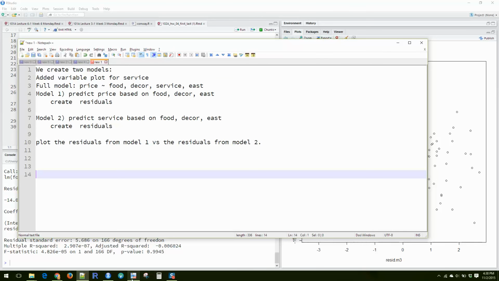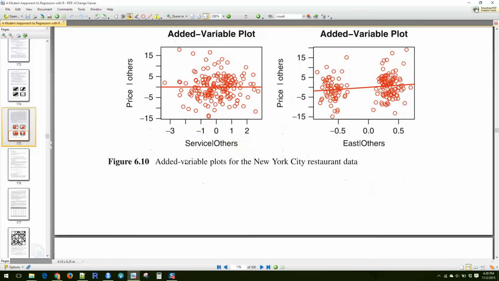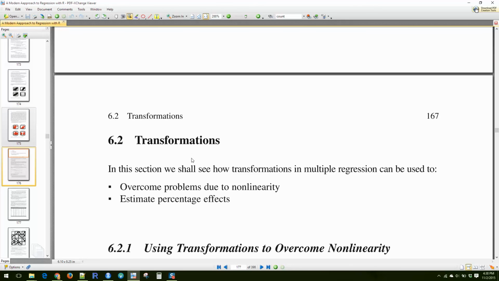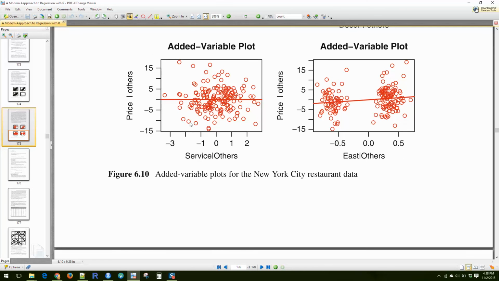So we'll end there, just covering the added variable plots. I might briefly mention transformations, but I don't want to get too heavy into this, just because it's a deep rabbit hole. So we'll cover it in its entirety eventually. We'll end a few minutes early today, and I'll see you guys on Wednesday.